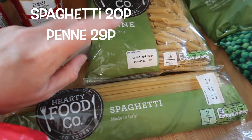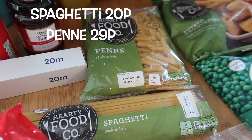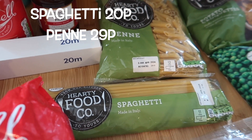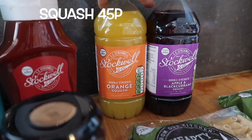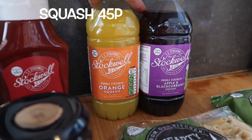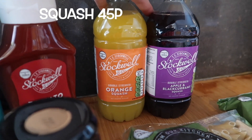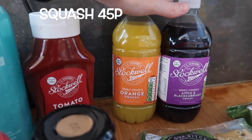The spaghetti and pasta were okay, but they do take a lot longer to cook and the penne is smaller than the branded version and stays quite al dente, so if you're using it for a pasta bake that's probably quite good. The spaghetti is also a little bit brown in color but usually you're putting sauce over it so it doesn't matter too much. The squash was okay — it did have a little bit of a sweetener aftertaste which the branded version doesn't tend to have, but if you dilute it quite a lot you don't really notice.